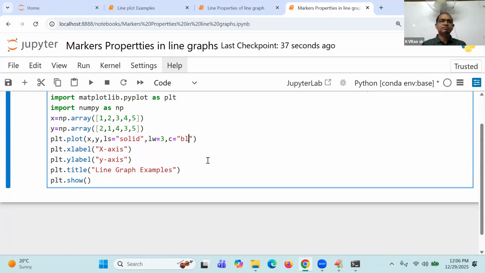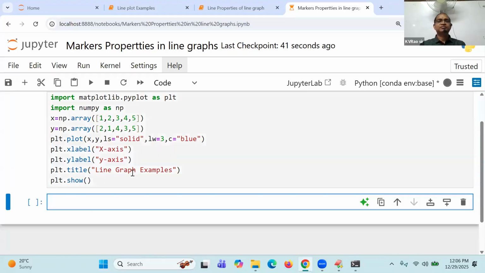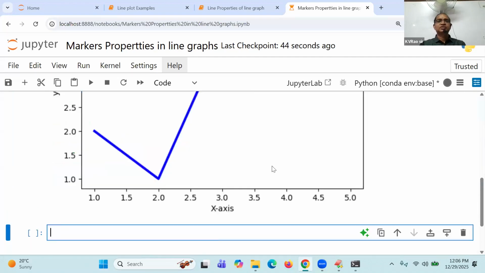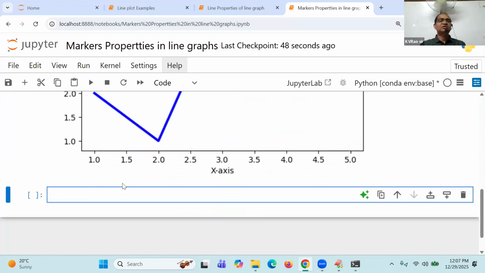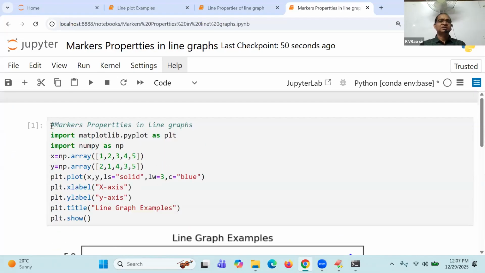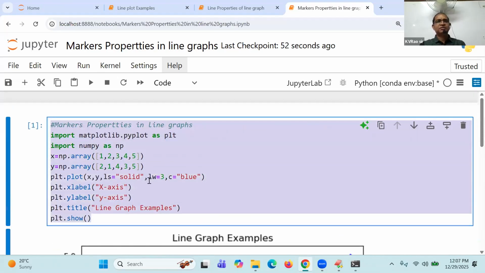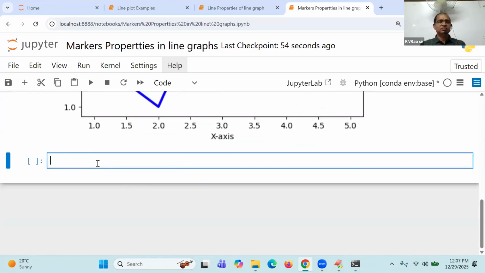Something like blue. So I'm taking something like blue. So this is called blue. Now I will apply marker properties here. Come on, apply. There is no marking right now.